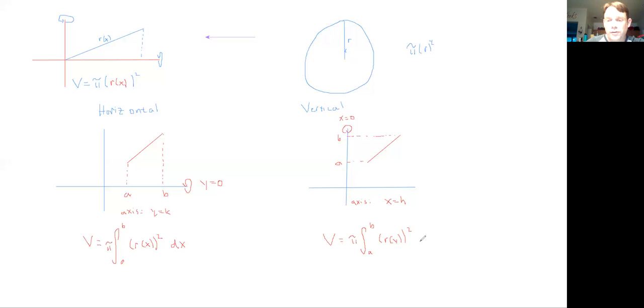So we have our volume function for a vertical area. This idea of rotating it is what we call the disk method. This is our first method that we're going to be looking at. Eventually, we're going to have two disks going at the same time, and we call that the washer method. So this is the disk method, and we're going to play around with this a little bit and see what we can deal with.